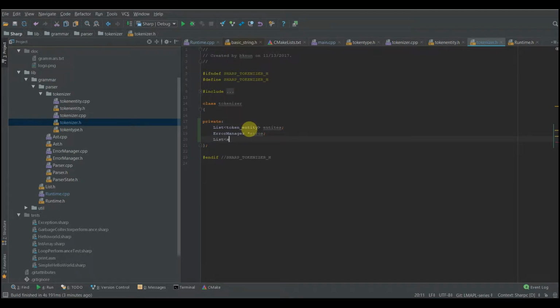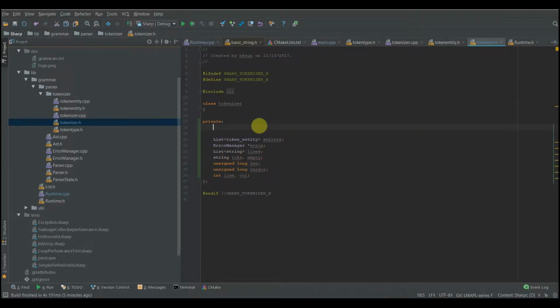Next, we're going to need a list of strings so that we can have our lines of code. Next, we're going to need a string of our tokens and another variable called empty. Next, we're going to need an unsigned long called len so we can get the size of our tokens in our tokenizer. Next, we're going to need an unsigned long called cursor, which is basically just going to point to where we are in our string or set of tokens so that we don't get lost. And then of course we're going to need an int for our lines and our columns so that we can keep track of where exactly we are in our file.